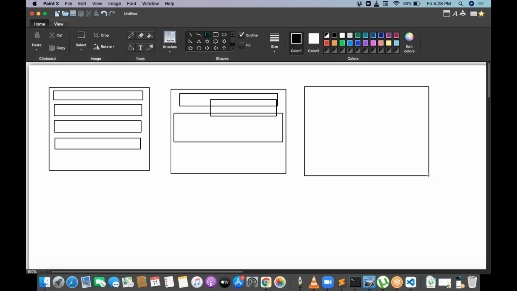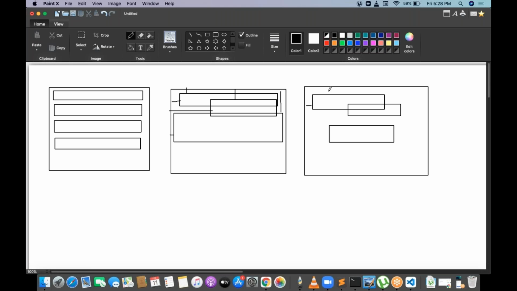Next, relative position. In this position, elements can be arranged one on top of another, it's not a problem. And elements are going to take position from the adjacent element. For example, in absolute position, every element takes position from the body. But coming to the relative position, the first element takes position from the body, and the next element takes position from the adjacent element. That is called relative position.